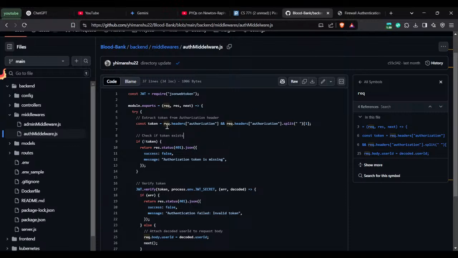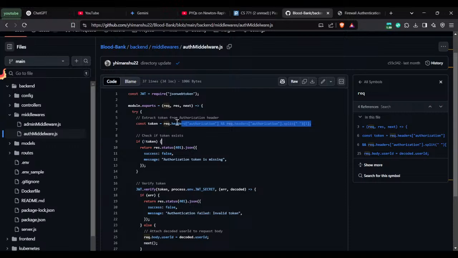When you request, request here means your client. Whenever you click on the register or login button, this is registered as a request. Inside request you have headers, and inside headers you have authorization, then request.headers.authorization.split.